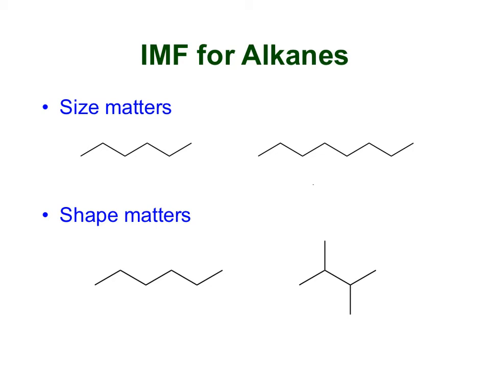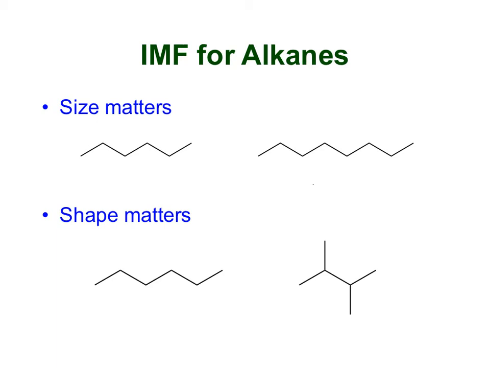So here's the difference that we would compare. There are two things that matter. If you're comparing the size of the chain, the number of carbons on there, that's going to matter. As you can see, we've got two different ones here. And then also the shape, the way they're connected, matters. If you look at the bottom examples, they have different connectivities. So let's see what the effect is.